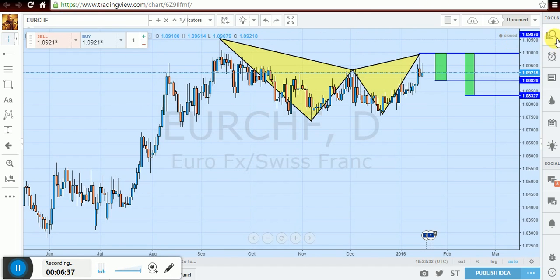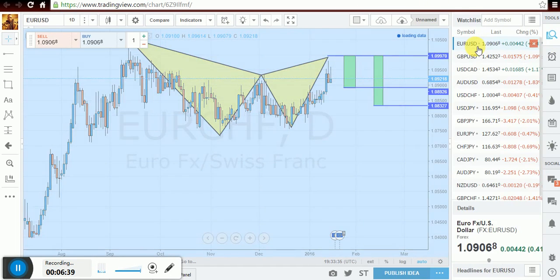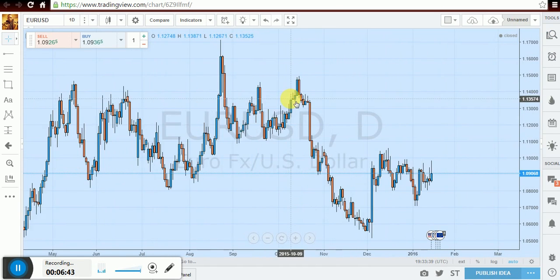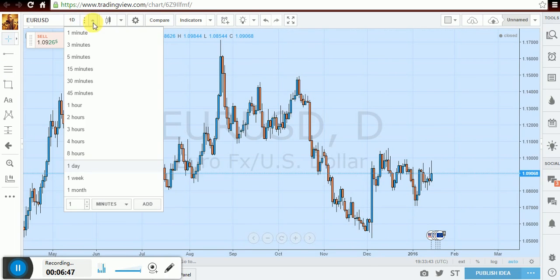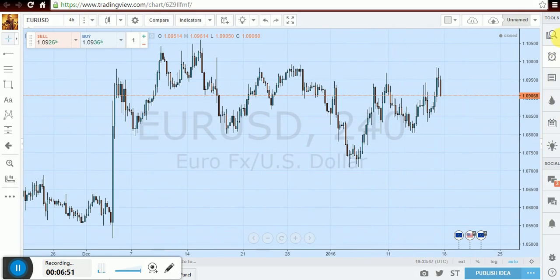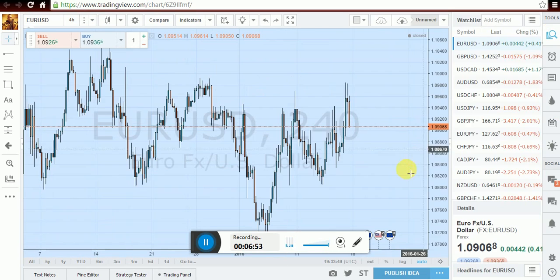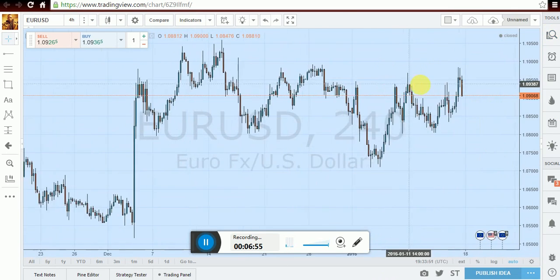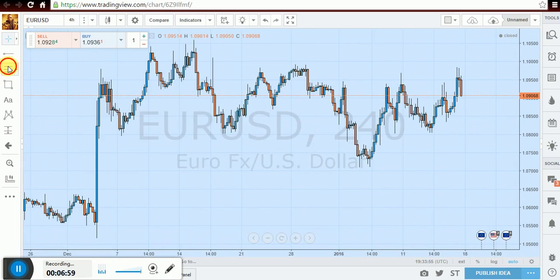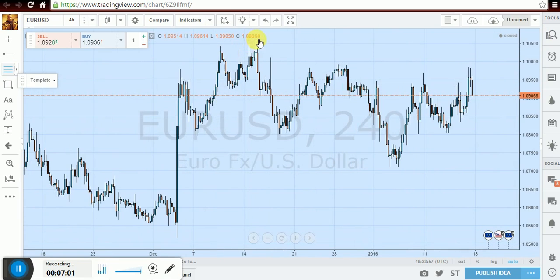So the next currency pair that I want to talk about is the euro dollar, and unfortunately on that one we had a cipher pattern that completed on Friday, but obviously I didn't trade it because I didn't trade on Friday last week. Let me show you guys what I'm expecting this market to do, and the kind of opportunity that I'll be looking for in this market. So let me just go ahead and draw the cipher pattern for you guys.